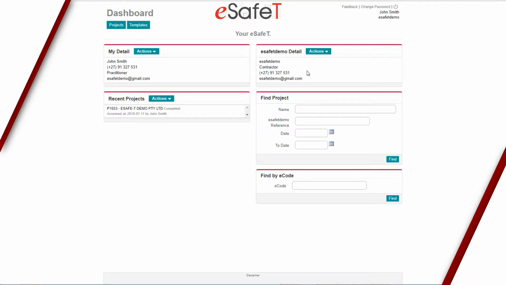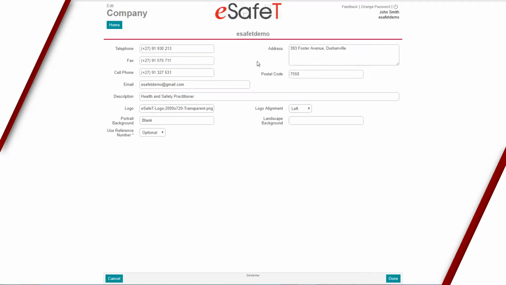A summary of your company's details is displayed in the block labelled with your company name in the top right. Again, click Actions, and then you can choose to edit or view your information. Company details displayed here are those entered at registration. You can add or amend details here, as well as add a short description of your company and its operations. Clicking Edit allows you to control the default page background, which will then pull through to the pages of files generated for your company in two ways.